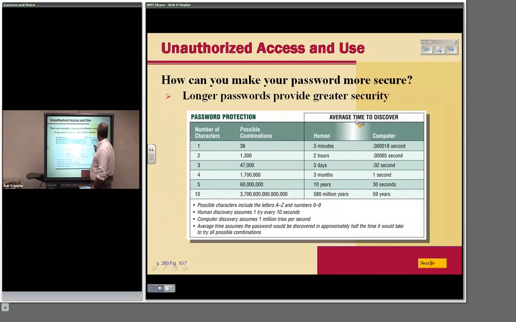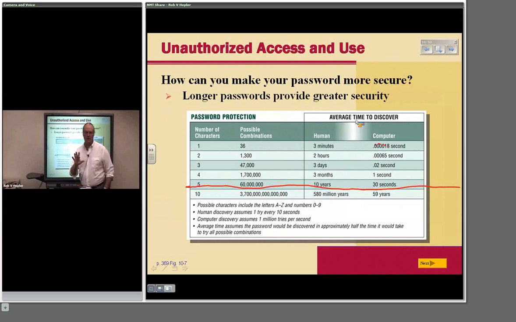Computer, what is that? Tens, hundreds, thousands, 10,000s, 100,000, millions, 18 milliseconds. Okay. You get the idea. But there's kind of a cutoff down here. 30 seconds is all it takes a computer to do 5 characters.